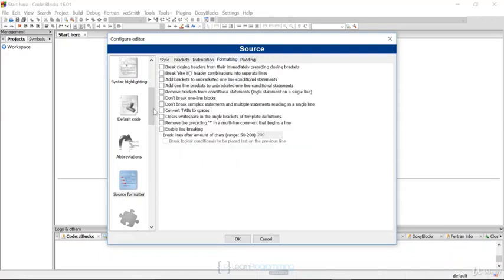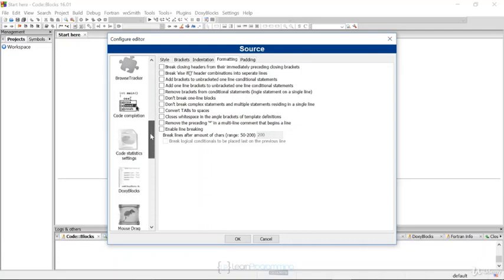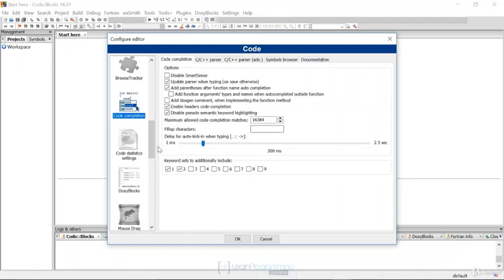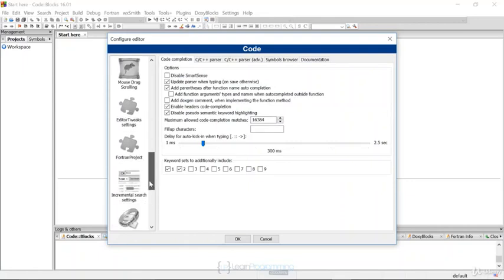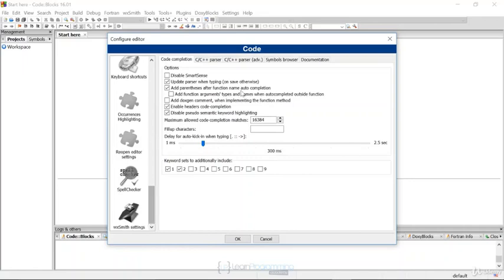This is pretty useful. Automatic formatting is important. Formatting is important because it makes your code more readable, especially when you want to make sure your code is indented for blocks. You want to make sure that all beginning and ending brackets also line up and so forth. So you want to make sure you format your code. It also has options for code completion if you want to disable things. Again, I'm not going to go through everything, but you'll want to check some of this stuff out.